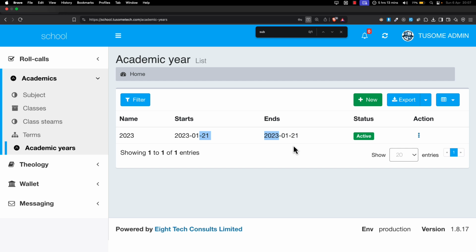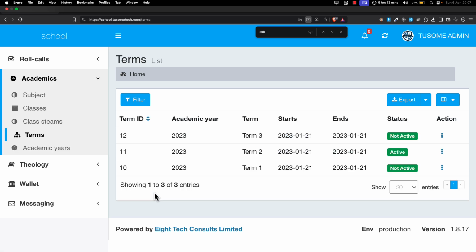The system will be showing you by default the active items of the active academic year. So I've shown you how you create one, and I have shown you how you set one to be active. Let's say that we have one academic year that is active, for example, this one of mine. So the next thing will be academic terms, or terms.